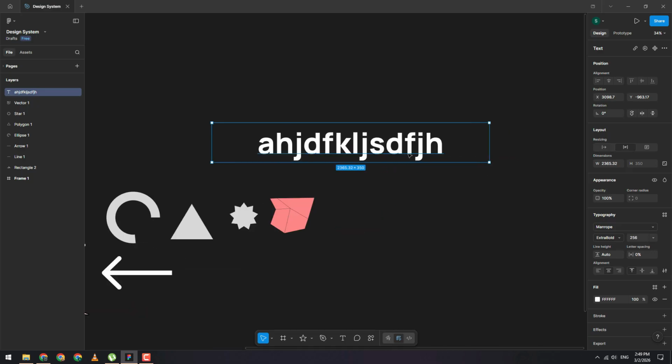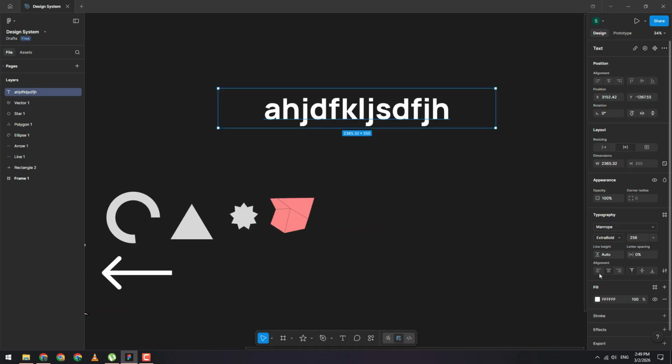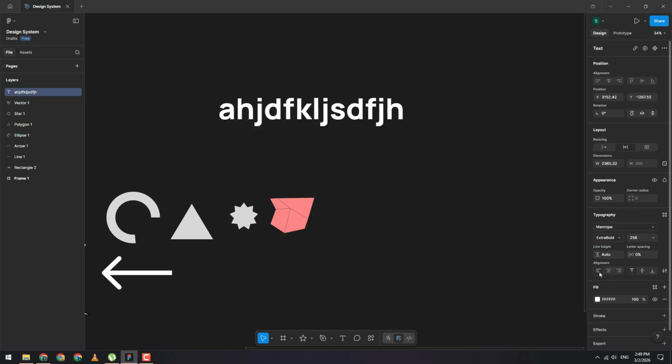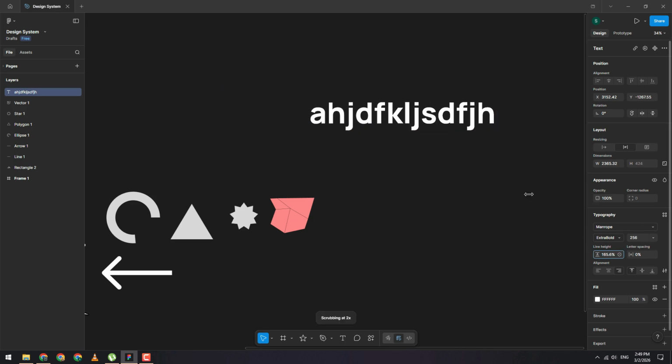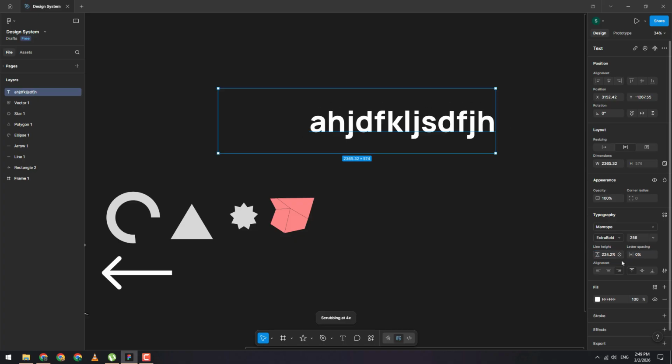And lastly, of course, there will be alignment. So I'm going to expand this a little bit. Here we will see that the alignment of the letters can be set to the left, to the middle, or to the right. And similarly, we are now increasing the line height just a little. Let me increase it further. For now it's in the center. We can align it further. We can align it to the center bottom if we wish, or align it to the top if we want.